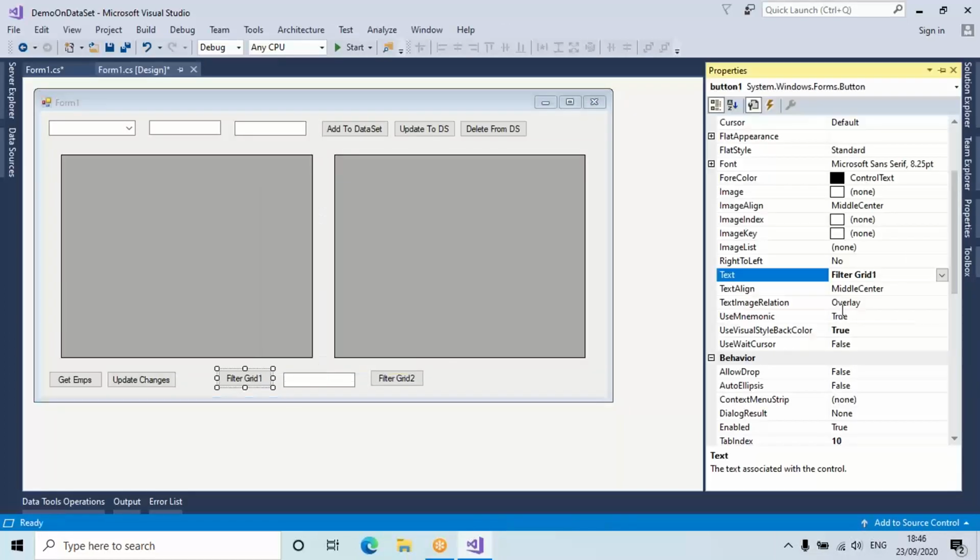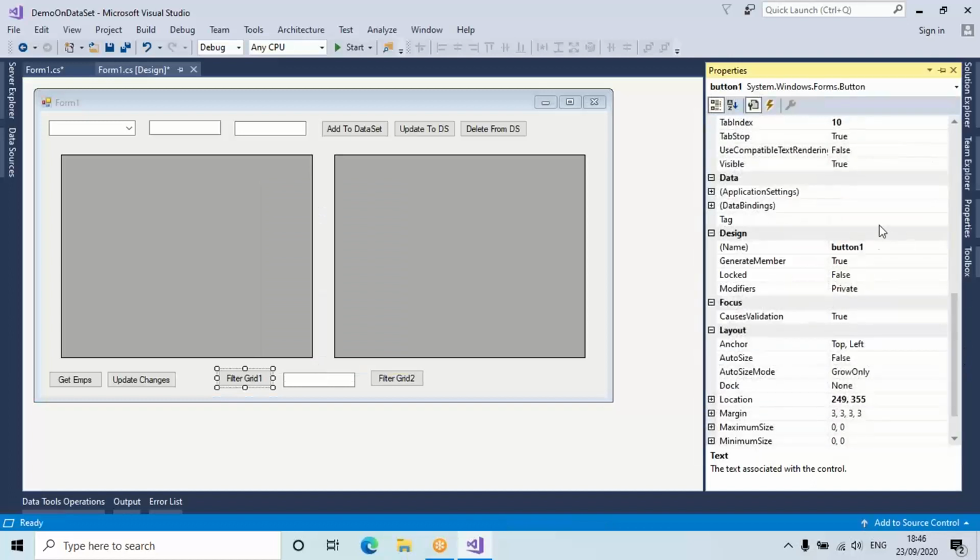Select this, go to properties. Now name. I'll write BTN filter grid 1. Then second, go to properties, BTN filter grid 2. Okay.